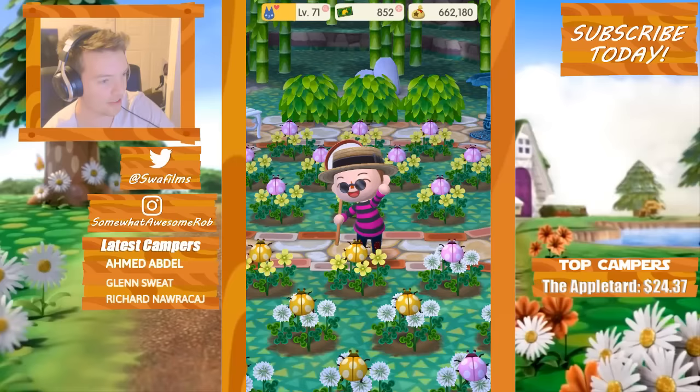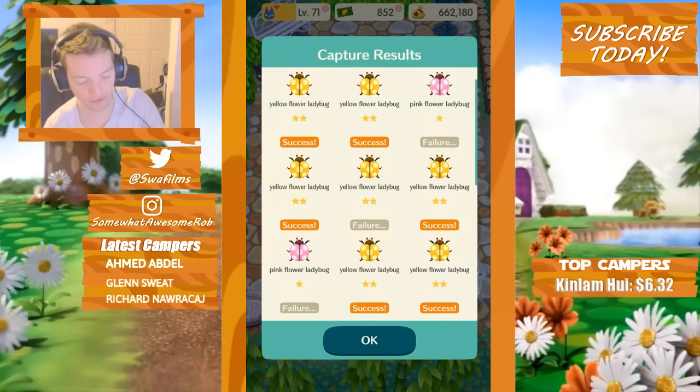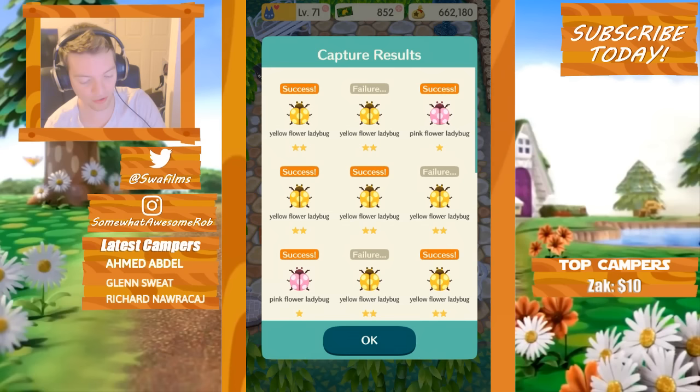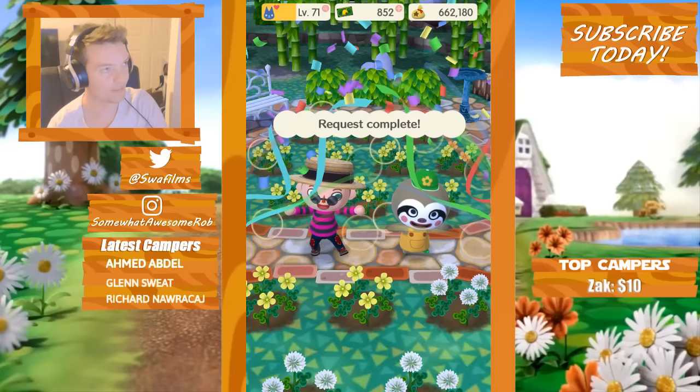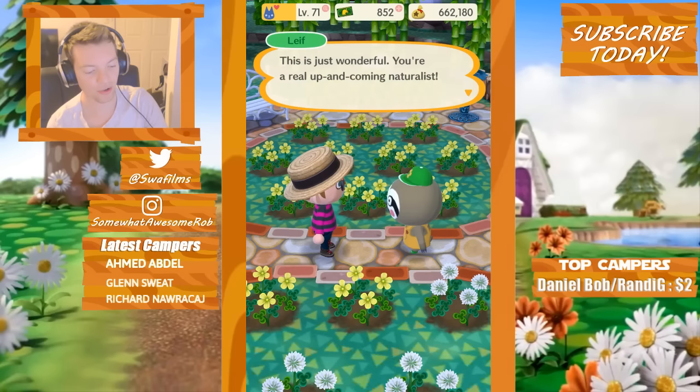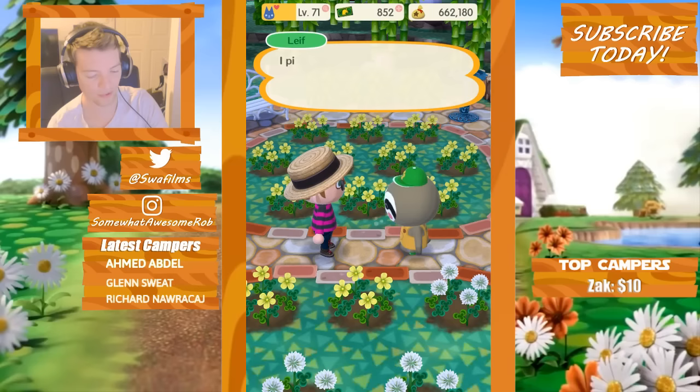Bizarre. Alright. We got two yellows. We got four yellows. Way to count, man. Way to count my inverts. Shannon has no bugs to give. You've disappointed us again. This is just wonderful. You're a real up-and-coming naturalist. Yeah, I picked this out especially for you, Rob. Enjoy.